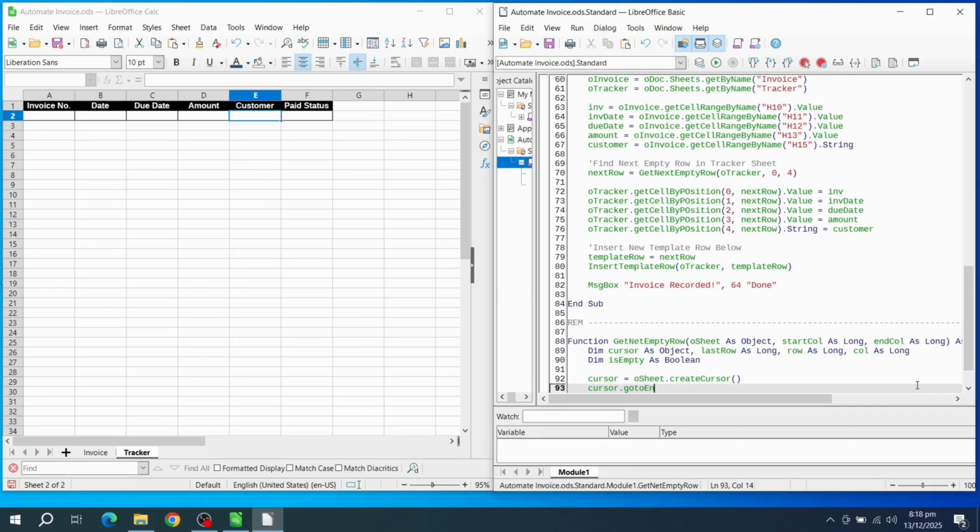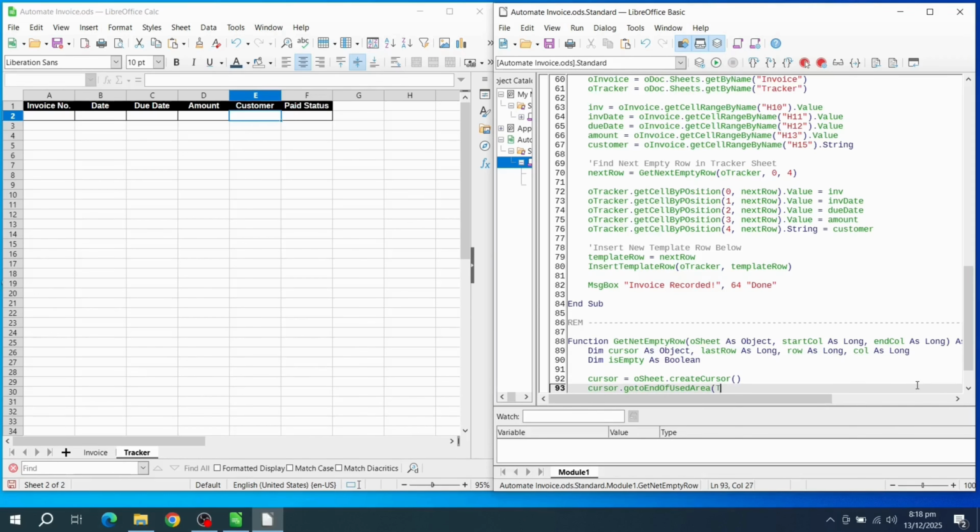Cursor dot go to end of used area true. This moves the cursor to the last used row. Last row is equal to cursor dot range address dot end row. We store that row number.